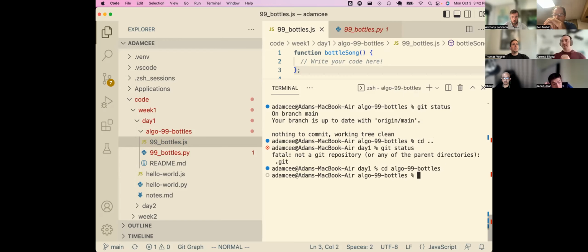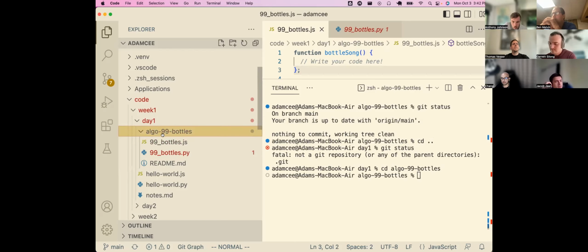And the nice thing about that is we don't have any more directories inside this algo 99 bottles directory, but if we did, we can type git status anywhere, and it works just fine as long as we're somewhere inside the parent folder for the whole Git repository.